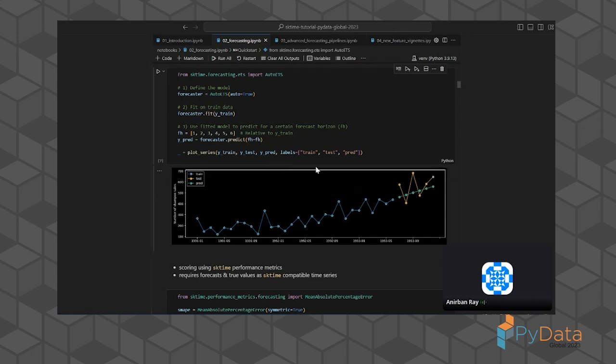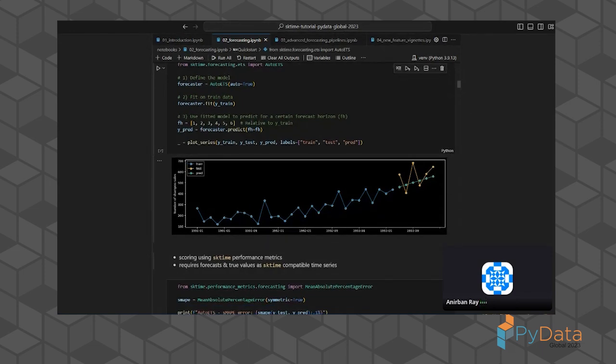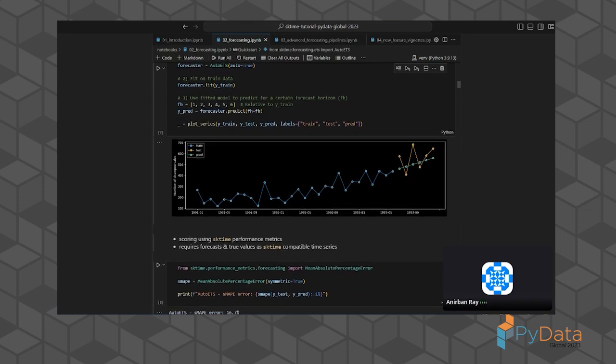Then you can plot, and we can see here that the orange line is the original test values and the green line is the predictions coming out of the model. It's very much a smoothing line, which is expected from an exponential smoothing model, and it doesn't really capture too much of the data. We are going to cover different algorithms later, but the main focus of today's session is the use. So we are not going to bother too much about the fluctuation capturing part, but we will still cover some of it later.